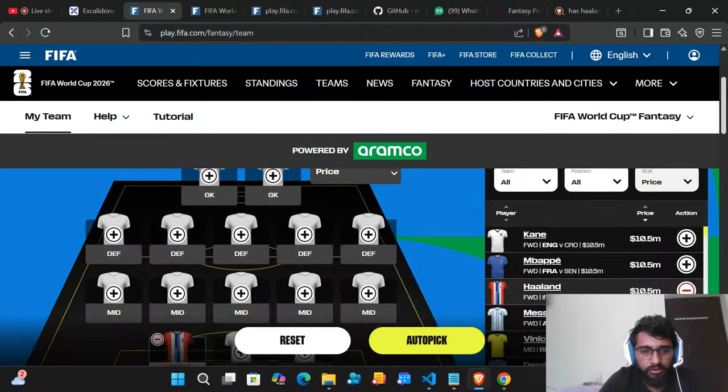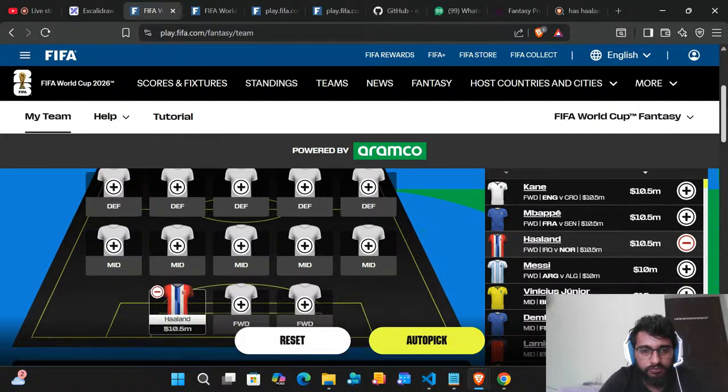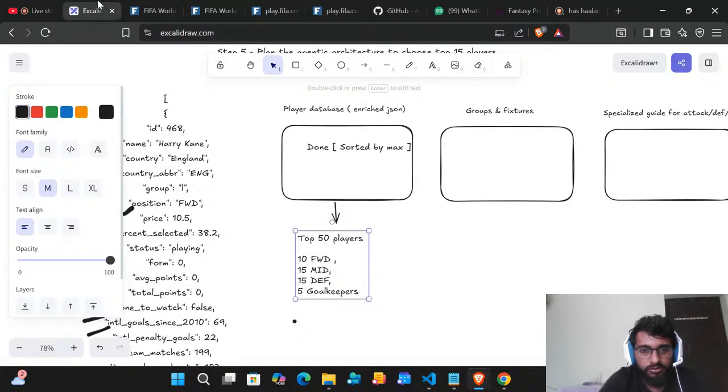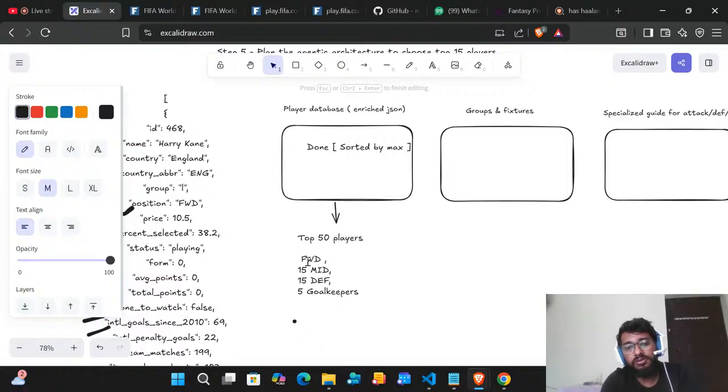So it's two goalkeepers, five, five, three strikers. So three. You don't need so many. Three strikers. Skip it. It's okay for now. So basically, we are kind of choosing the best top 50 players from this.